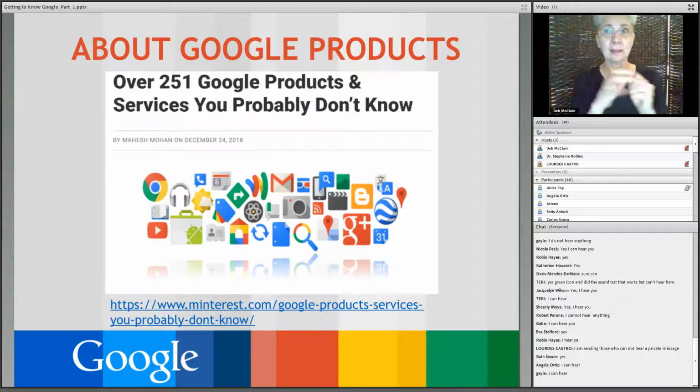And after using Office 365 at work, I actually prefer the Google products, and I'm going to start using them more. One of the best things, and I'll show you a little bit about Google Drive, is you can back up your entire computer. So we'll get there. I'm getting ahead of myself. But I just wanted to show you that there is definitely more to Google products and services than we're even aware of.